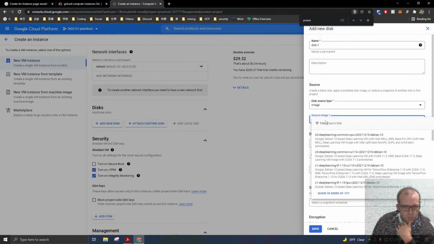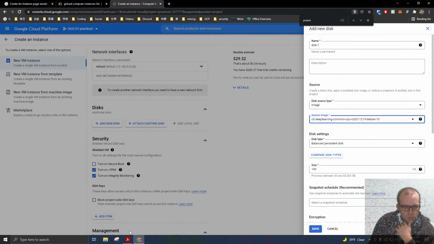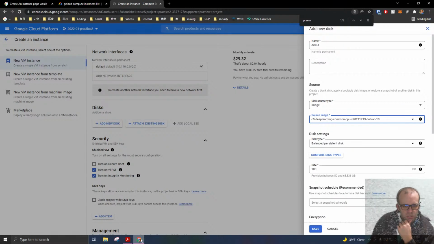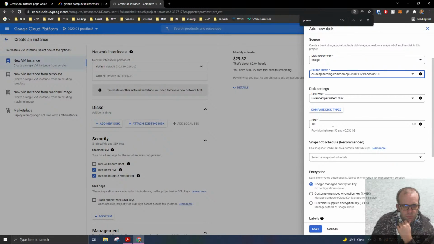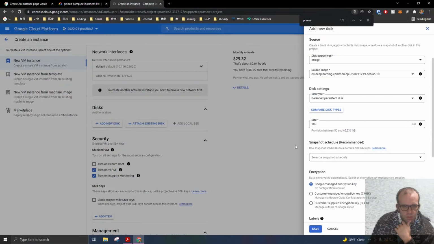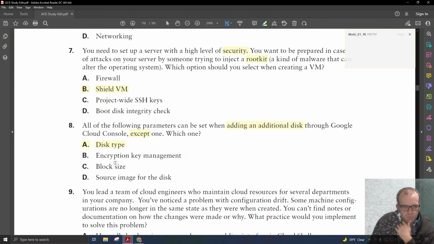Image. Debian. What else was the question? Okay, you got the disk type. Is block size the right word? Block size? Persistent is tied to the disk. That didn't sound right.